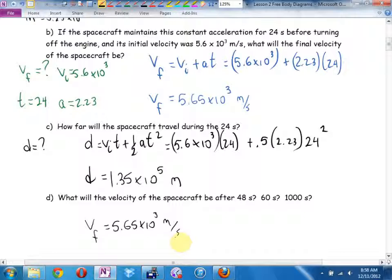See, here on Earth, things come to a stop because there are always dissipative forces acting on them, friction being one of the main ones. But in outer space, it's not the case. That's why our Voyager space probes are just about to leave the solar system. We gave them a good kick. We fired the engines for a while, and then we said, go coast. Although I think they are accelerating slightly. I think they have some kind of an ion engine that accelerates them very, very slowly. But when you're accelerating for 25 years, eventually you hit a pretty good speed. Yes?